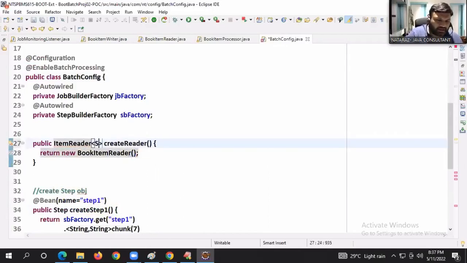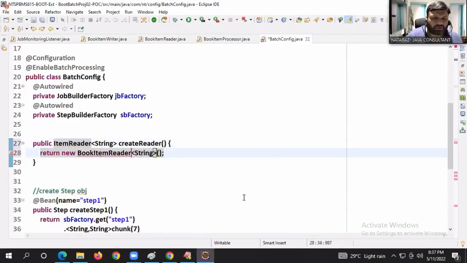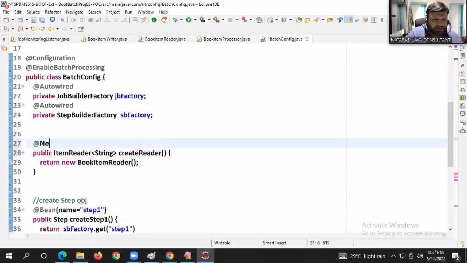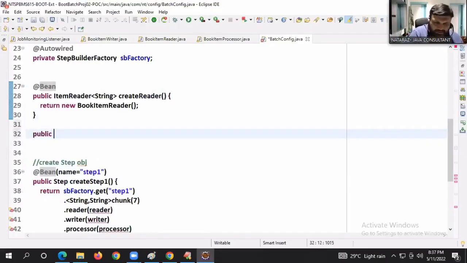I think I can take it like this: string there, here also string. Here not required. Okay, fine, no problem. But in the type we can mention. @Bean, guys. This will become the default bean ID. I'm happy with that.